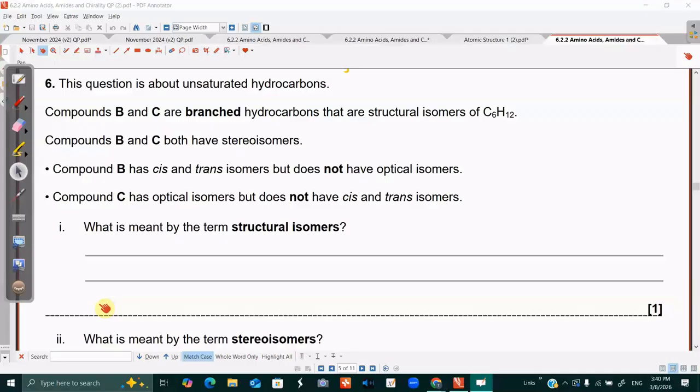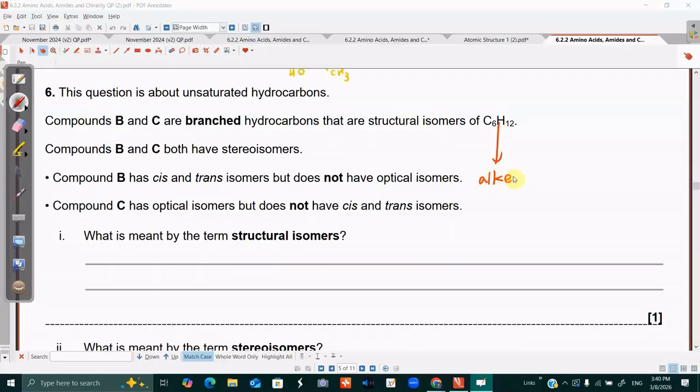Now it's a very good one. C6H12. Now they say it's a hydrocarbon. What could this possibly be? Alkane or alkene? An alkene? Yeah, it's an alkene. I'll give you a small hint. Alkene. So this alkene, right? Now the alkene must be B, right? Because it contains cis trans isomer.